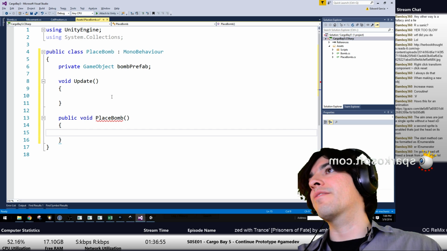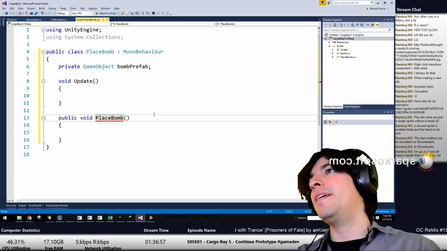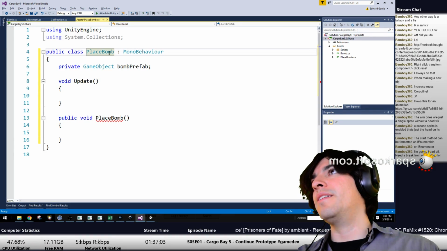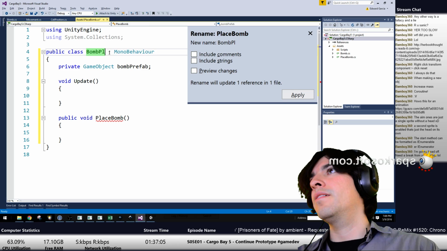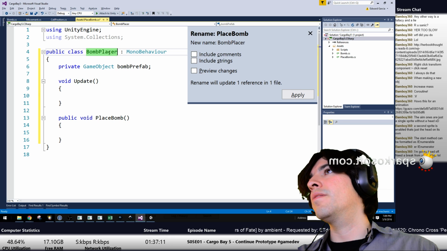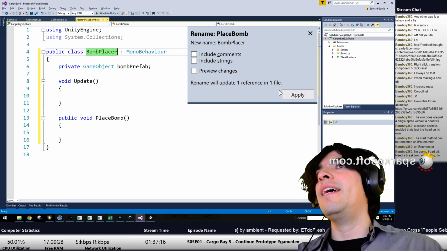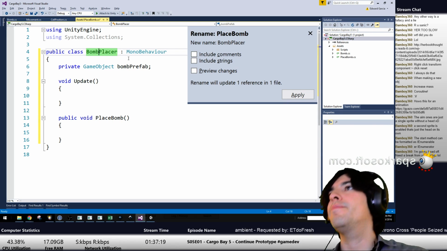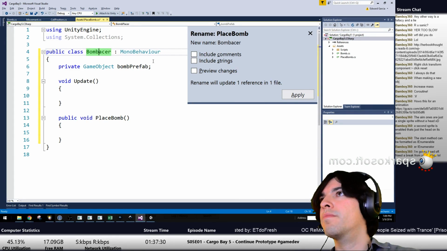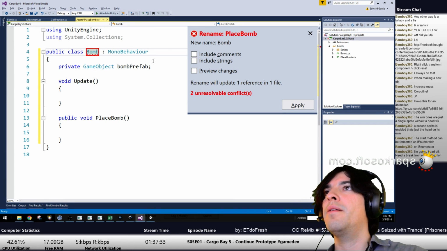Usually you don't call the script and this thing at the same time, right? I almost want to call this bomb placer. I don't know why I have two different scripts. Bomb attack.